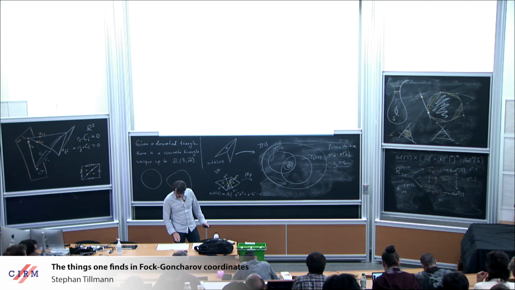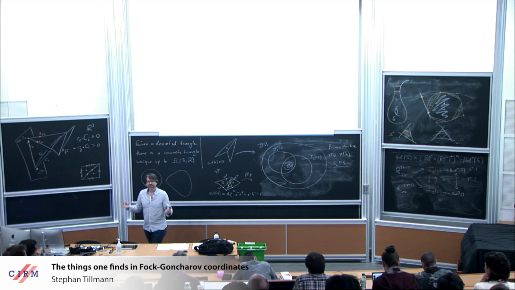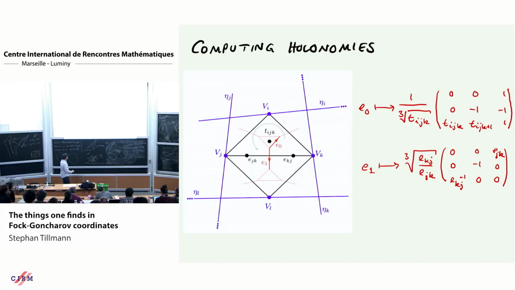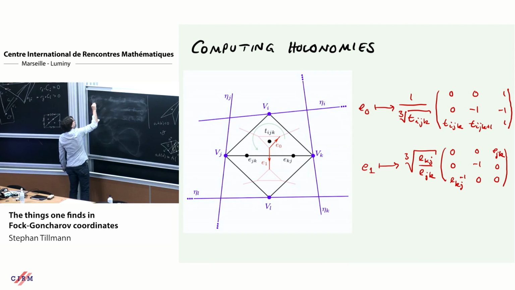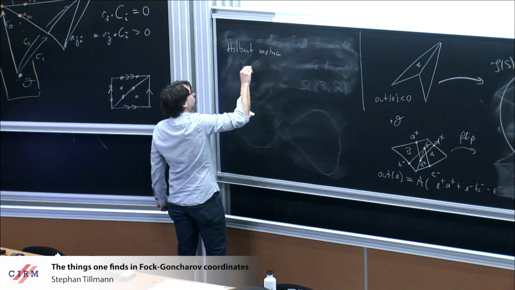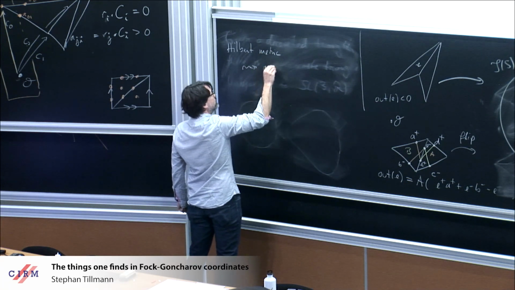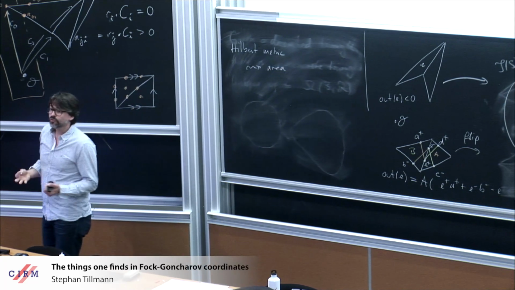Another thing that I want to mention is, I haven't talked about metric and area, right? So there's a natural metric called the Hilbert metric. So these structures that I'm looking at, generally they're only Riemannian if I look at hyperbolic structures, and otherwise they're just Finsler metrics. But there is a natural metric called the Hilbert metric. Using this, you can get a notion of area. And then there are basically area bounds in terms of the coordinates.